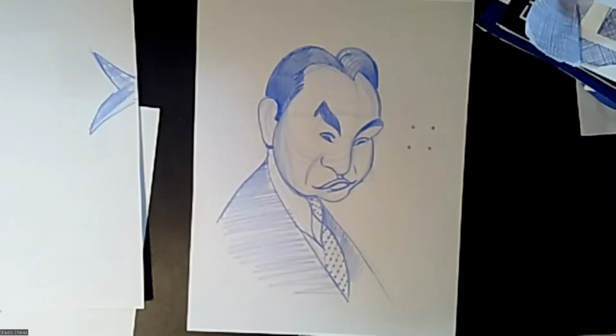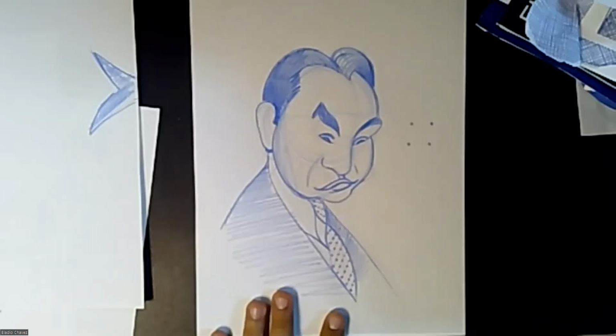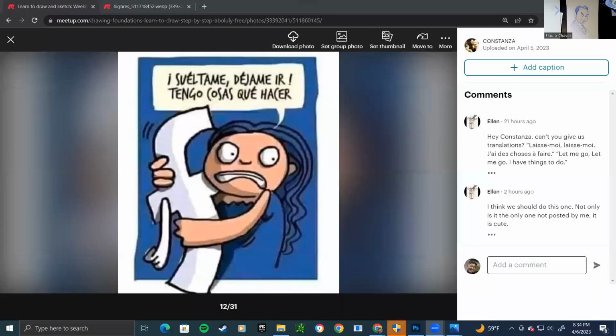Tacos. Step aside, coffee. Oh, that little girl. Oh, I really like that one, actually. Could we see two, please? I'm sorry? All I can see is Edward G. I can't see the pictures you're looking at and saying, oh, that's great. No, the Facebook one, I really like that. It would have been a good one for the simple one. It's just an oval shape with the eyes and stuff.